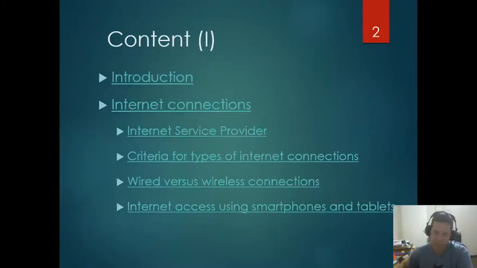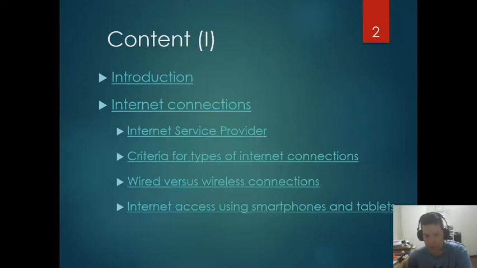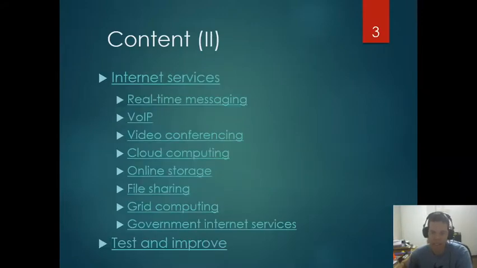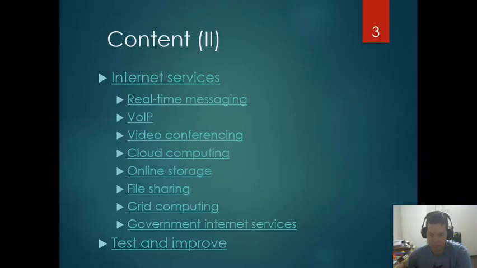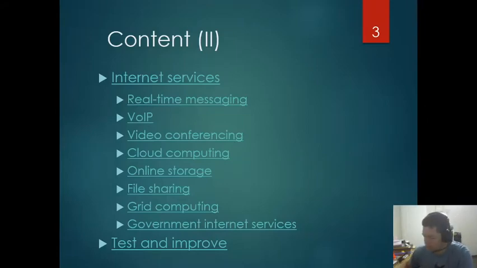We're going to be looking at ISPs and how they help, what they do, and what they let you do. Then we'll look at the different types of connections - what you need, and what are the advantages of each one, say, wired versus wireless, fixed versus mobile. We're also going to look at the nitty gritty of what you can actually do online, what we use the internet for. These you need to know, you need to revise them, see how they work, and know their advantages and disadvantages.